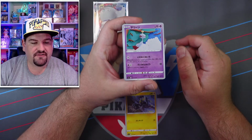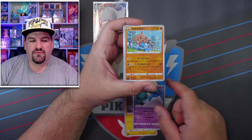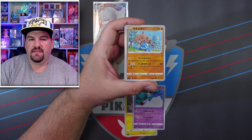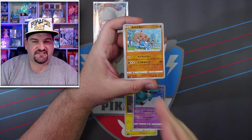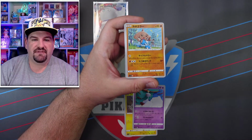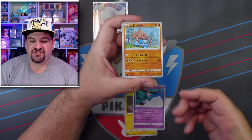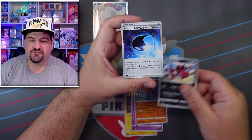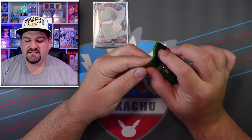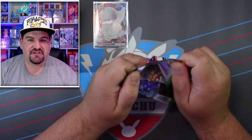Currently, Amazon Japan has turned off being able to pre-order to America, or at least near the East Coast. Oh, okay. So that might change though, Grumpy, because I had pre-ordered from Amazon Japan, and then they stopped when the news came out for Charizard. They said, nope, we can't ship to your area, because I was going to pre-order some more. And then a couple days later, they opened it back up to shipping to the US. I was able to pre-order some more boxes from Amazon Japan at that point. They had gone up in price a little bit, but still reasonable. And so it sounds like maybe they're doing that again, where they've stopped shipping to the US.